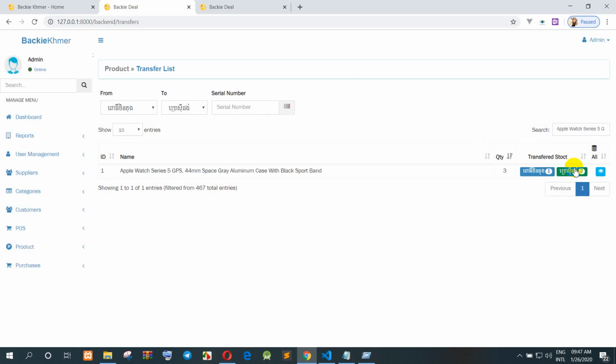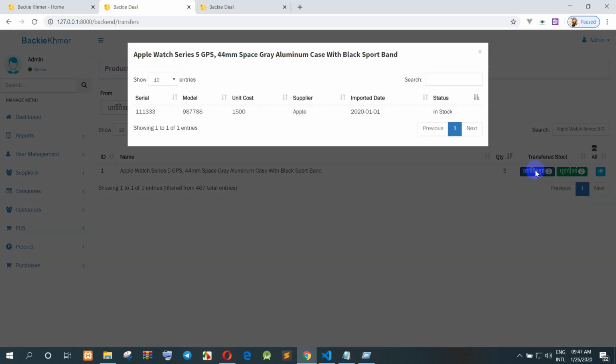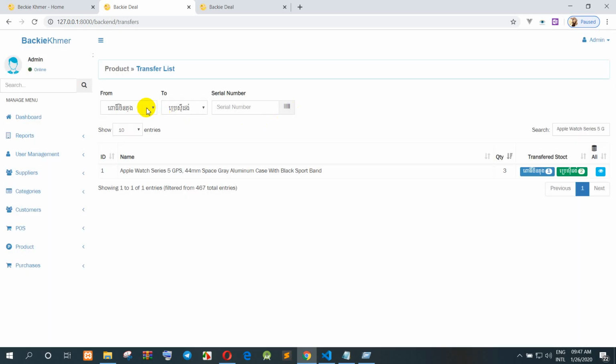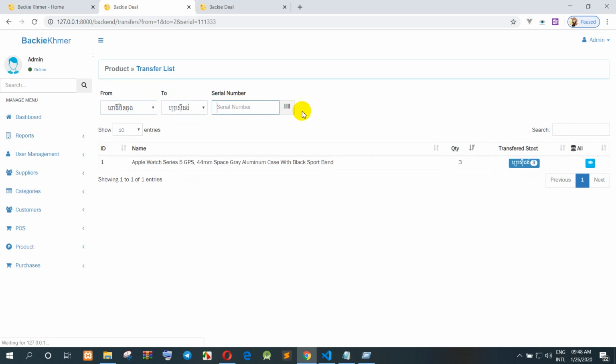Okay, but sometimes we want to transfer from stock 1 to stock 2 and stock 2 to stock 1. For example, I want to transfer stock here. So I copy. So we want to transfer from Washington to Brazil. So I want to press here. So it means that in Washington there is no display transfer because we transferred already into the Brazil stock.